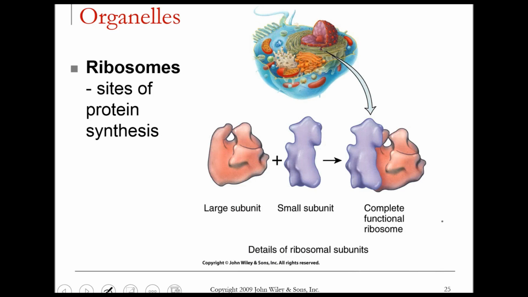Continuing with our non-membrane bound organelles, again, organelles that don't have an internal membrane surrounding them, we have the ribosomes. Ribosomes are very important because that's where the proteins are manufactured. These ribosomes can be found free out in the cytoplasm of a cell, but often the ribosomes are going to be bound to a membrane. Please be sure to read in your book the section associated with construction of proteins on the ribosome.